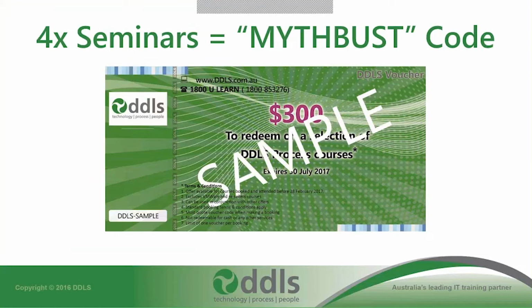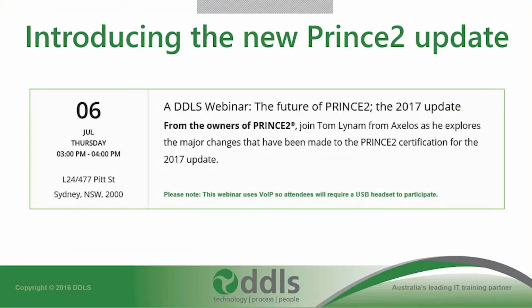MythBusting, a BA, facilitator, change manager, and project manager with you guys. As I did mention, Prince 2 is getting an update, so anyone that is certified as a Prince 2 project manager, there is a massive update coming this year. What I mean by massive: new textbooks, new syllabus, the whole galore. It is a 2017 Prince 2 update. We do have a webinar on that next month that talks about the differences and what those differences look like in the coming future. So if you do want to join us in July, you are able to register now on our DDLS website as well under events. So you'll be able to see what the Prince 2 updates are.